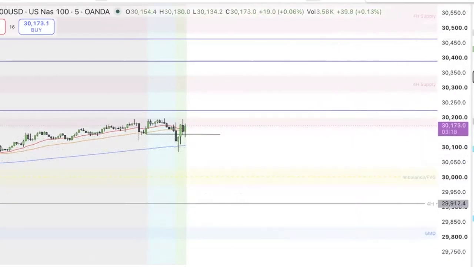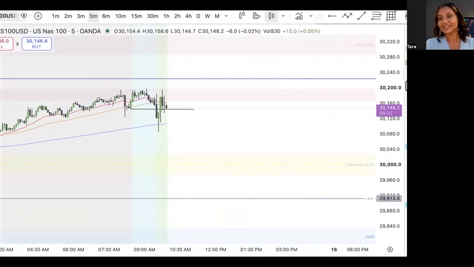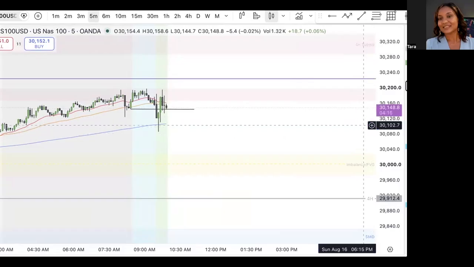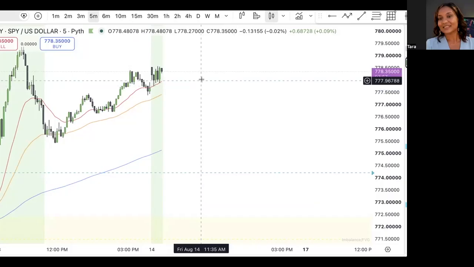how this candle completes. Okay, and then we find that our third candle actually is another candle of indecision. So we're going to wait another 4 minutes to see how this candle completes.